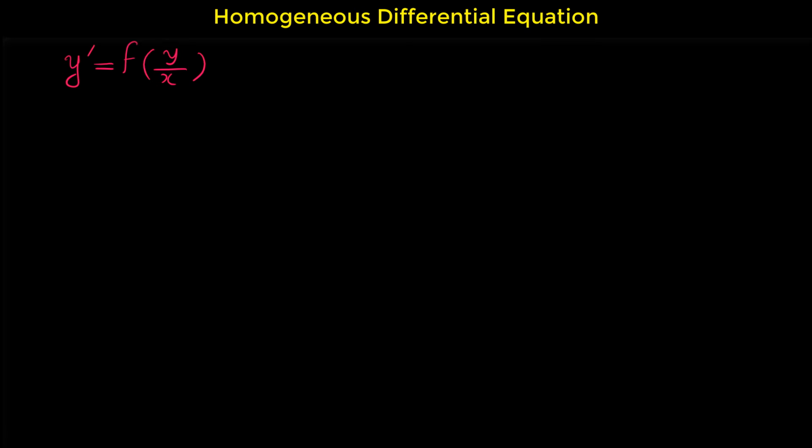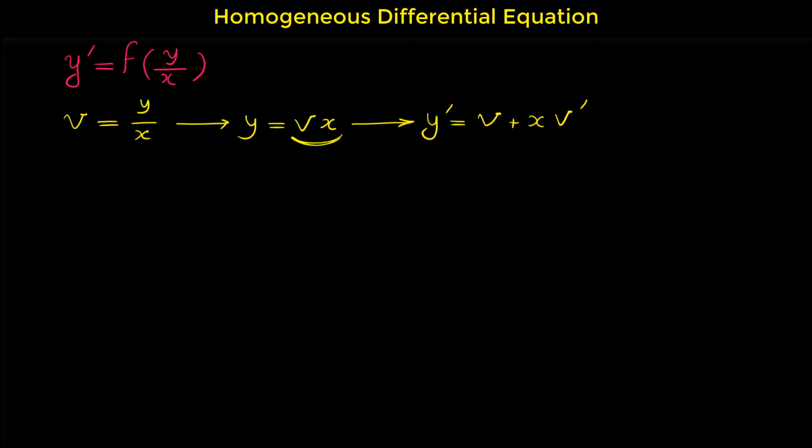And if you remember, for solving homogeneous differential equations, we use this substitution. We suppose v to be y over x, and from here y equals vx. If we take the derivative from both sides of this relation, y prime equals v plus x v prime. Note that for finding the derivative of this, we use the product rule. And so y prime, the derivative of y, equals the derivative of this, which we can get to this relation.